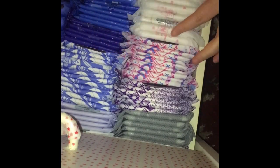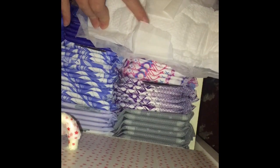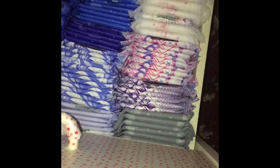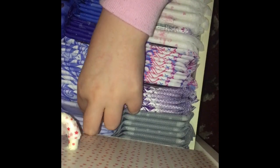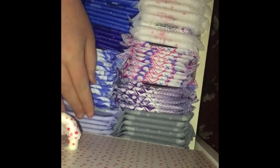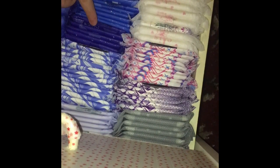These are just some random Japan brand. These ones are the Tesco Night new packaging. These are the Superdrug old packaging nights. These are the Always Secure size 4.